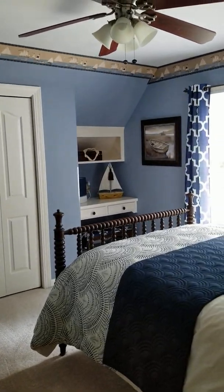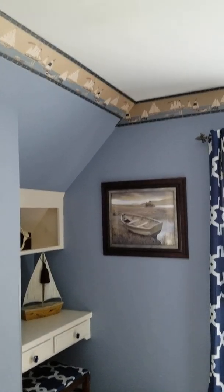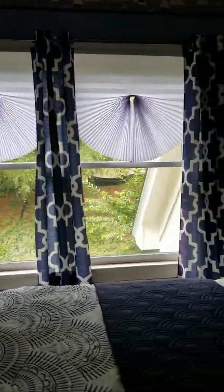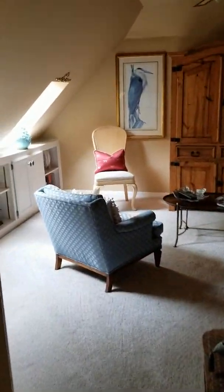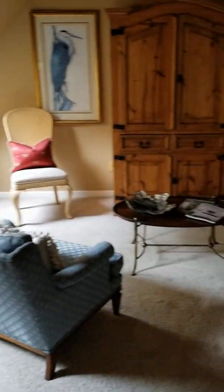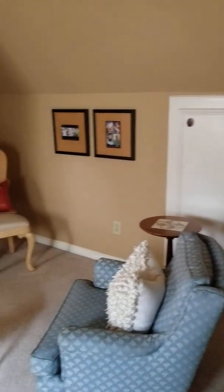That ceiling is arched, so it's a little mind-tricking. You can see that the ceiling arches right here. This bedroom is more of a playroom or office, I would say. You walk into it and it's got built-ins and skylights. And then it wraps around this wall to more of a sitting area.